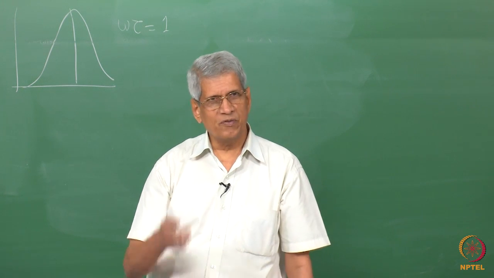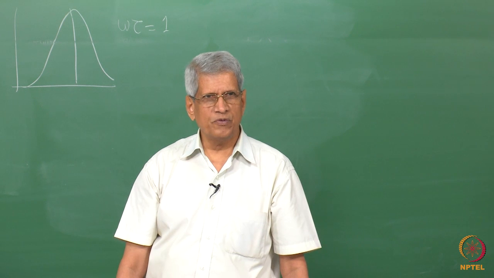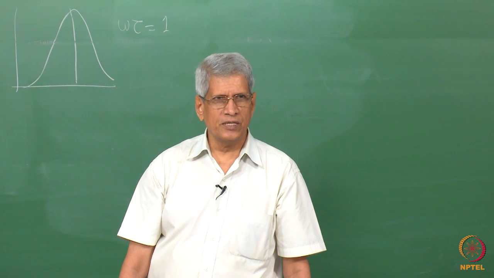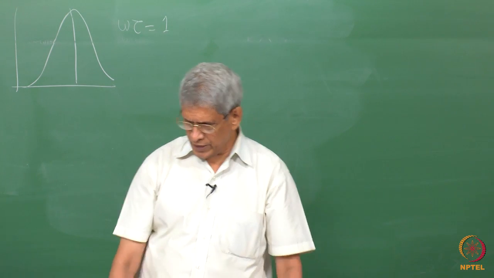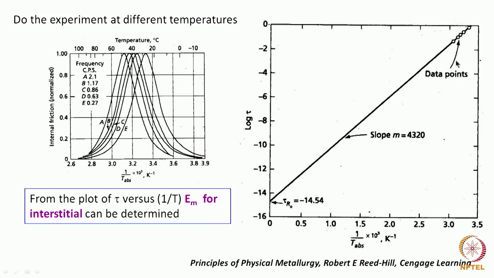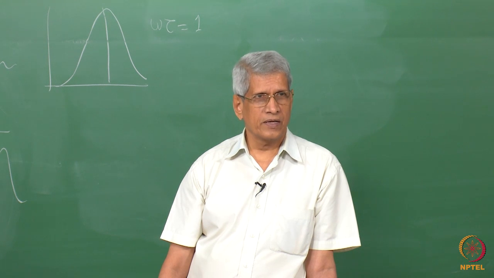From this plot, what we can get is the frequency of oscillation with which we are able to find out when delta max, the internal friction coefficient, becomes maximum, which corresponds to the jump rate. We know that the jump rate corresponds to the inverse of temperature. So if we try to plot the log of tau versus 1 by T, the slope of this line will give information about the migration energy, correct? In this, the defect concentration is already decided, which has already been added to the sample, correct? So essentially, this relationship depends only on the migration, correct?